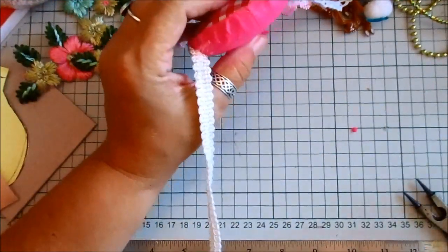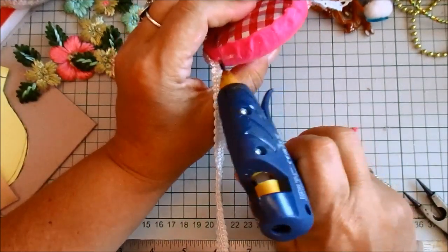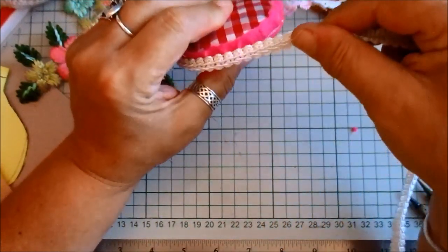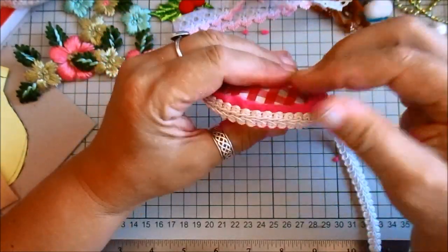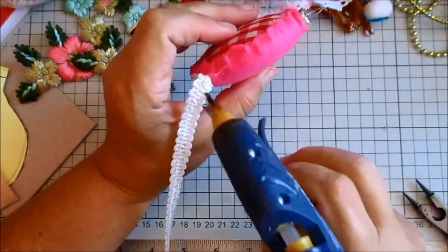Nice. Oh, oh, bugger it. Drop my bloody glue gun. Oh, see, I was going to do that and I've gone and done that now. That's because you see my train of thought's gone. No, that's fine. I lost my train of thought.